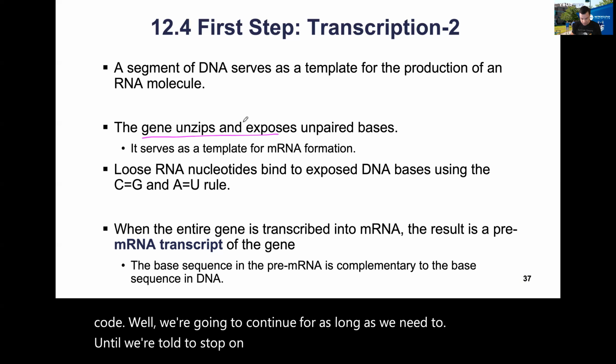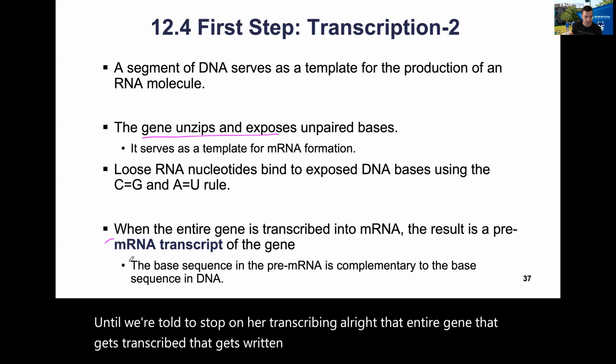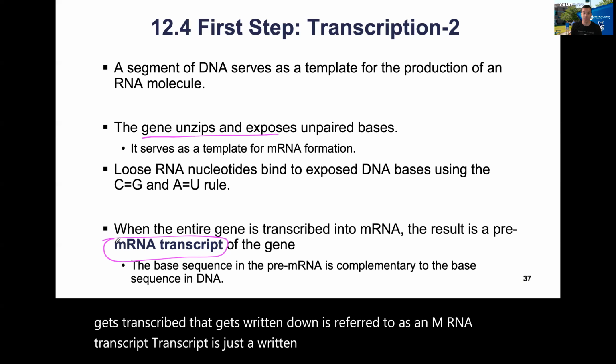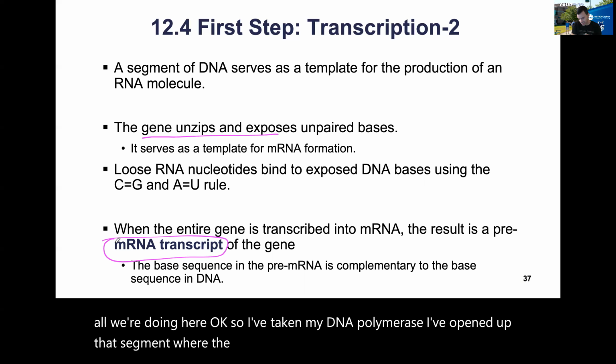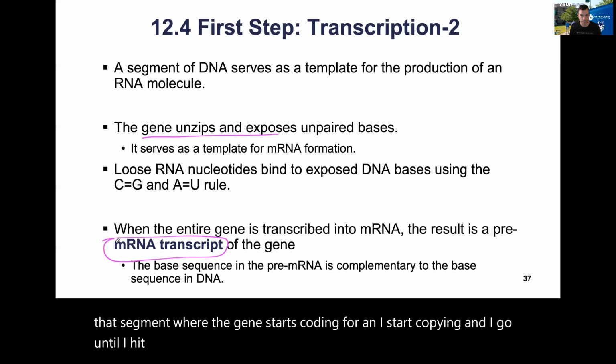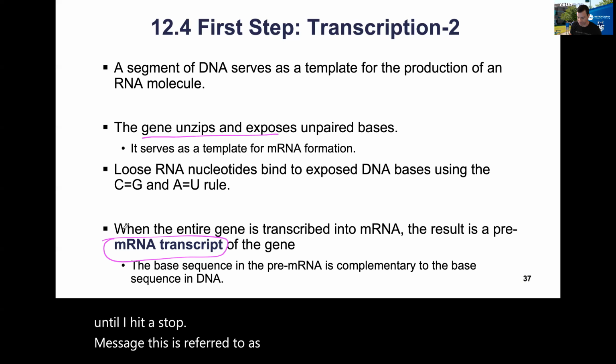all right? That entire gene that gets transcribed, that gets written down, okay, is referred to as an mRNA transcript, okay? A transcript is just a written down thing of what happened. That's all we're doing here, okay? So I've taken my RNA polymerase, I've opened up that segment where the gene starts coding for it, and I start copying, and I go until I hit a stop message. This is referred to as the mRNA transcript.